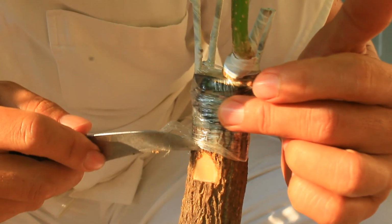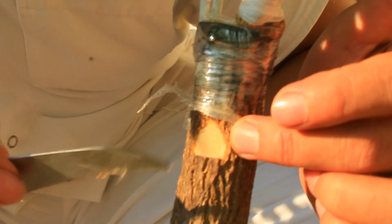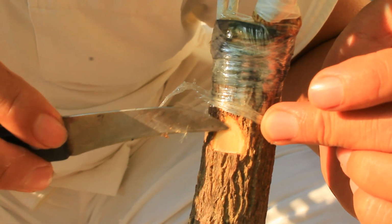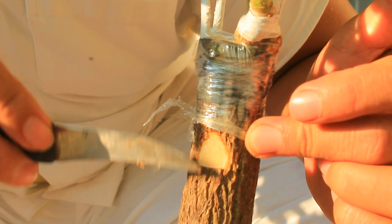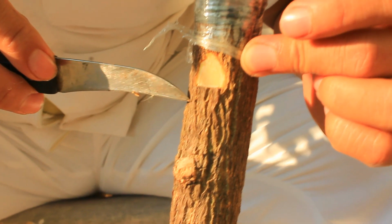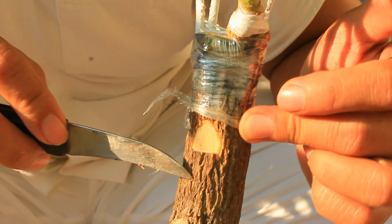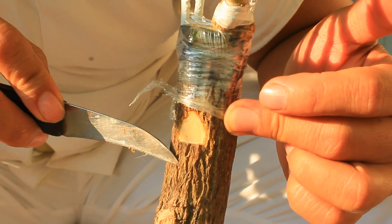So what's the idea behind this? The idea behind this cut is that somehow your nutrients don't get past that. This is gonna be like dead. So we want to make sure that this is the terminal. We want the energy to go from here to there and not pass through here. So it's like telling the plant, make this graft here alive first.